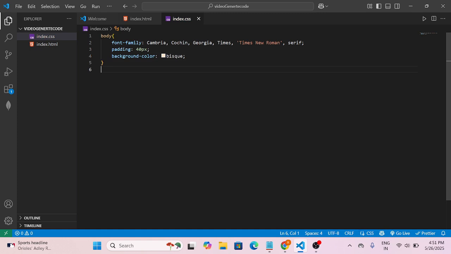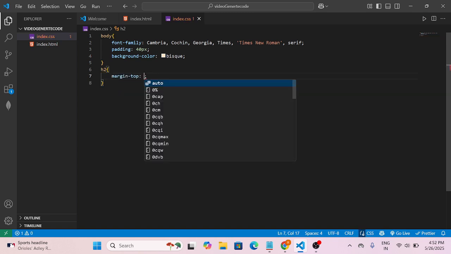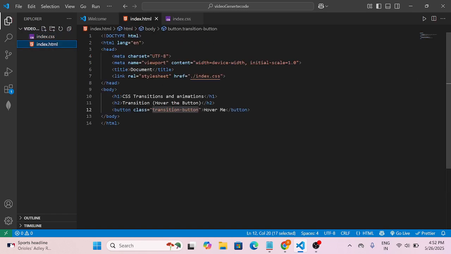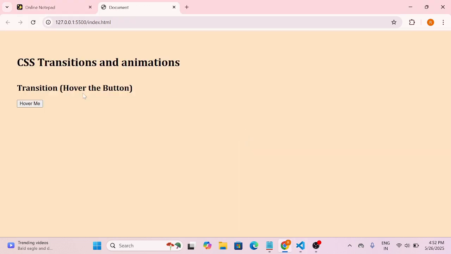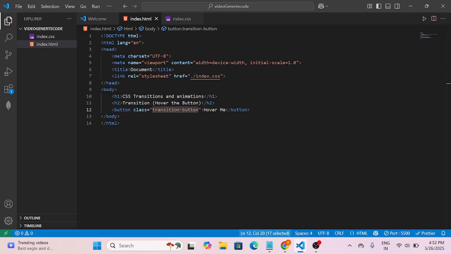In h2 I need margin top of 40 pixels. Firstly I will see my output, then add CSS accordingly. It's perfectly fine. When I hover the button, it will transition.